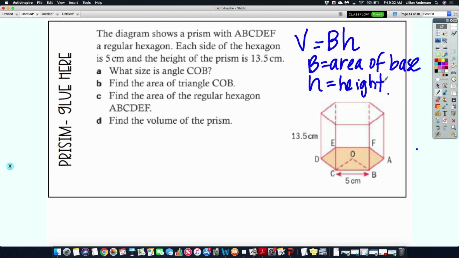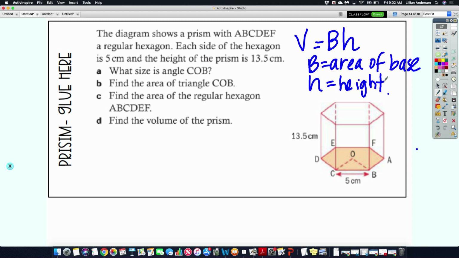Geometry word: regular. If a polygon is regular, what does that mean? It's not like a funny shape. All sides are congruent, and it's defined, like it's closed. Oh yes, definitely, that makes it a polygon, yes, it has to be closed. But if all sides are congruent, then all angles are congruent as well. That's what it means to be regular. So this is a regular hexagon or a regular pentagon or a regular anything. That means that all the sides and all the angles are congruent.